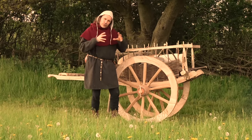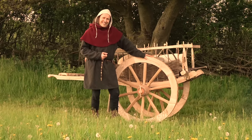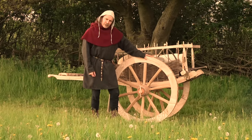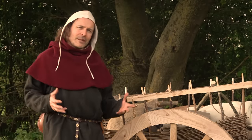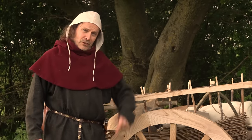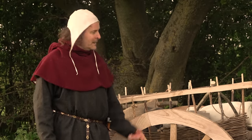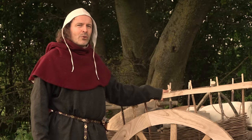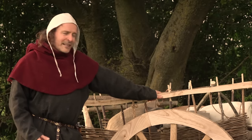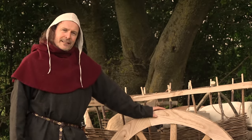When it gets wet, the wood will swell and all the joints will hopefully tighten up. I haven't used it in the rain yet, but it seems pretty stable so far. You wouldn't want to go fast in it — it's designed to spread the load and enable you to travel to and from market, especially if you don't have a beast of burden. If you are the beast of burden, this enables you to carry far more than you could on your back, along with personal equipment like fire-making tools, food, and spare blankets.